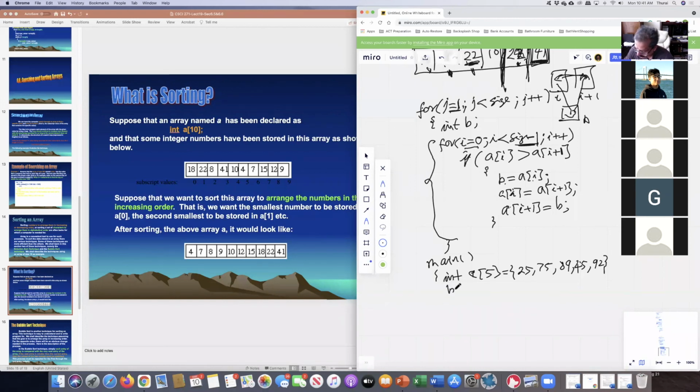So call the bubble sort function and pass... what other things do I need to pass? Anybody? Pass C, an array, yeah. You only pass the name, no size. But the size has to be separately passed. Comma, 5. Size of the array is 5.